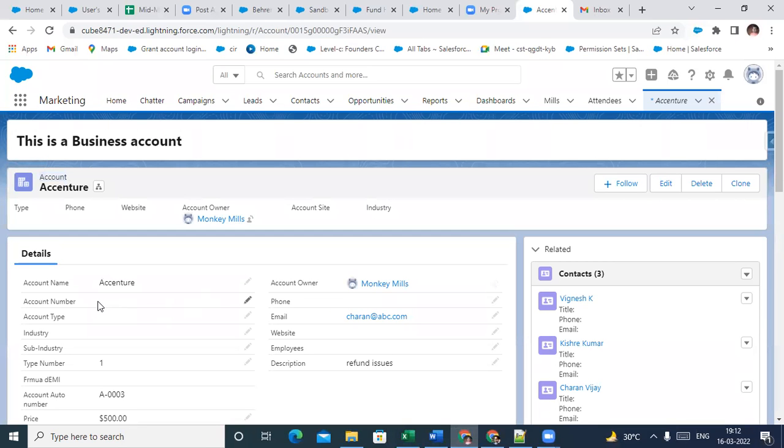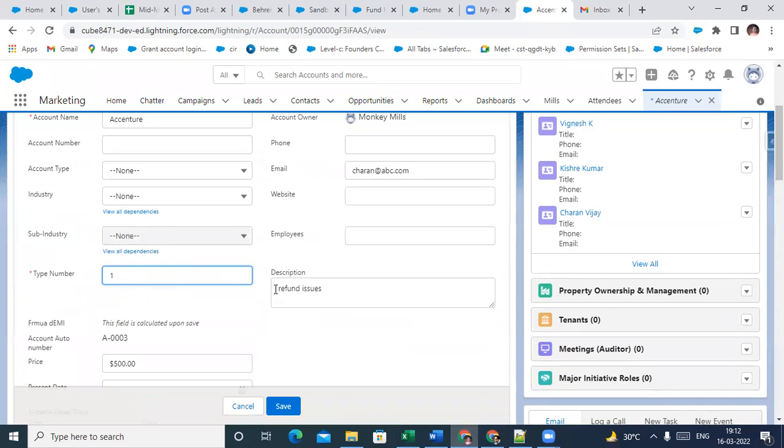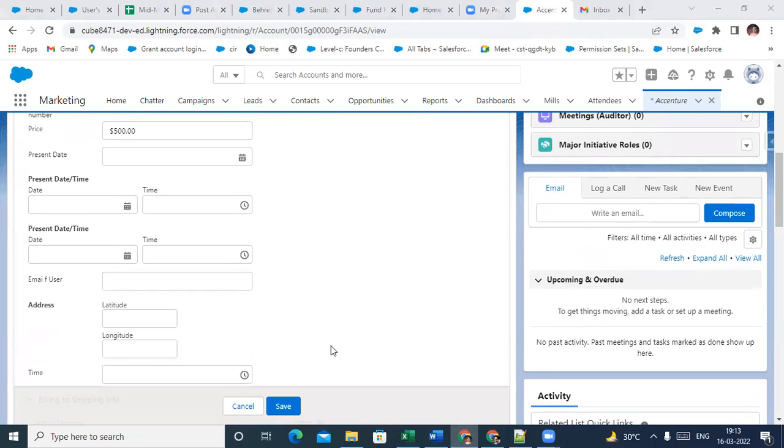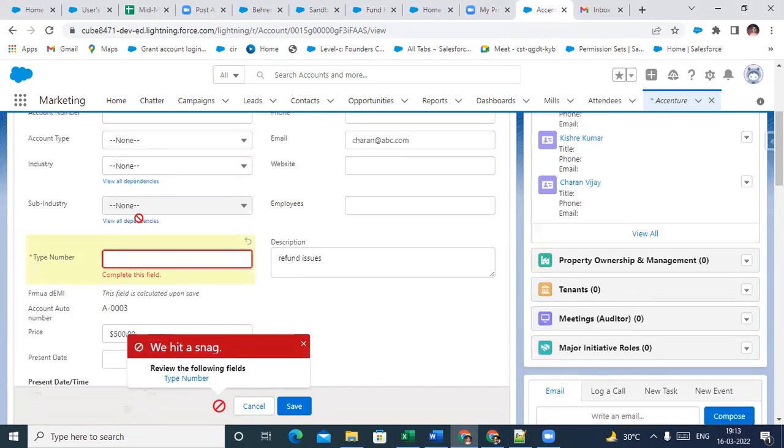I need this field to be filled, or I want this field to be mandatory. Mandatory in the sense that, for example, if you are going to create a new user ID on any website, you'll be asked to input your email ID, without which you will not be able to create a user account, right? The red color thing which you see means this is a required field. If I leave it empty, I'll be hit with an error saying please fill the field, complete this field.